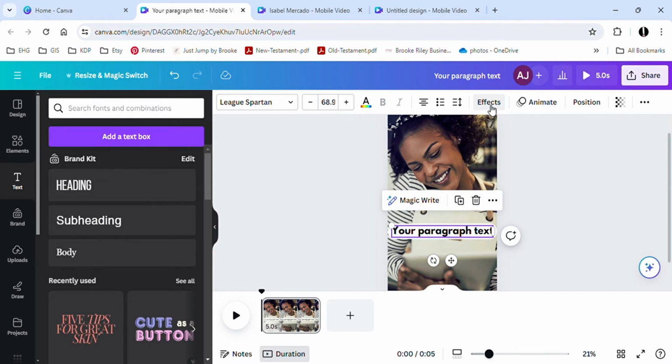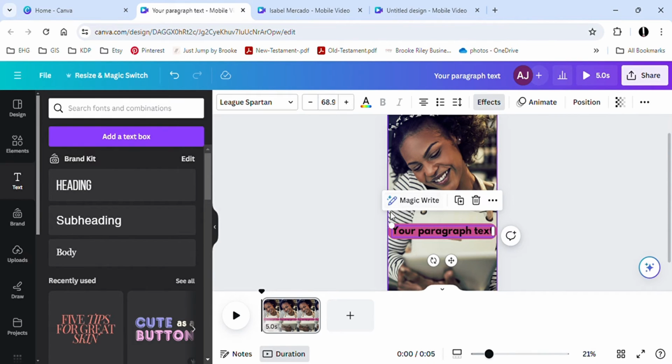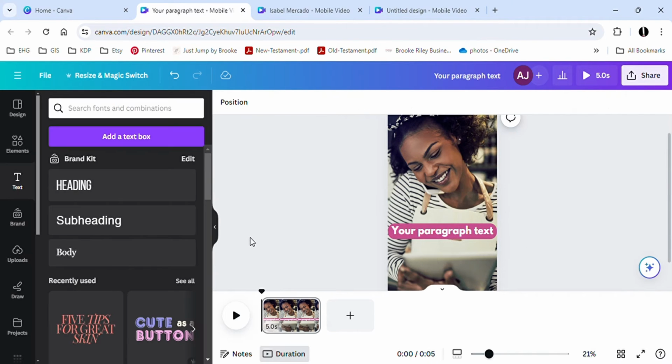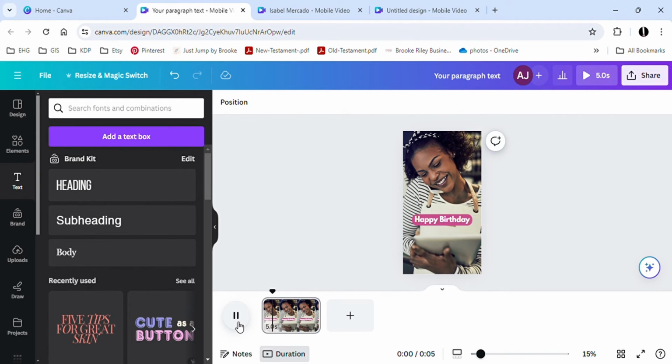If that's not showing up very well, we can change the color, make it a dark pink. And if you want to change the text color, click this letter with the bar under it, and let's make that white. And I think that does show up better. Now let's see, what do we want it to say? We can still make it Happy Birthday. Now, it's not going to do anything because this is just a picture.